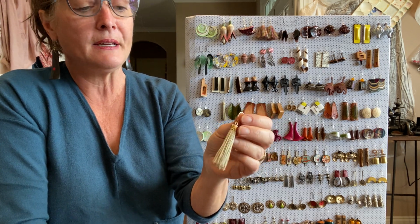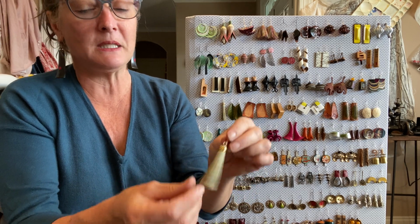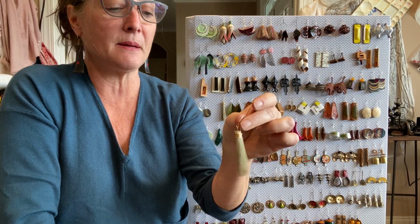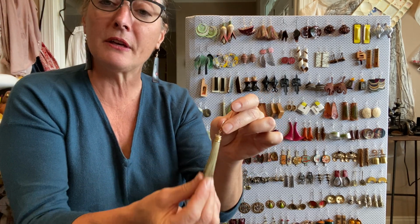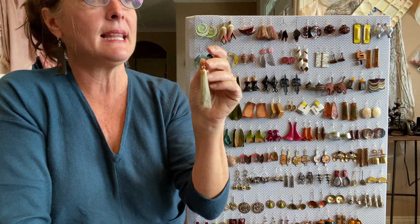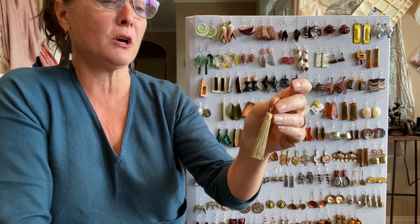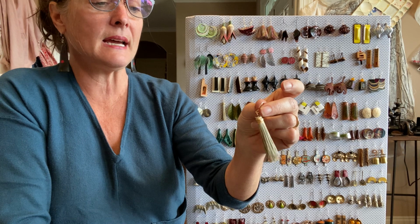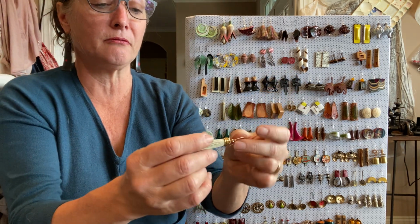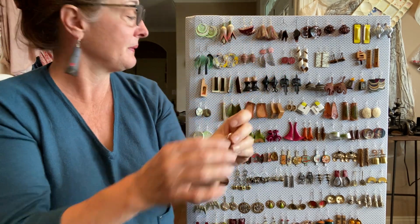Before I put them together, I sprayed all the little individual pieces of grass with a clear coat. I made the first pair of earrings and left it for a couple days on my workbench, and it shrunk so much that all the pieces of grass fell out of my wire wrapping. So this time I let the grass dry completely for a week or so, maybe 2 weeks, on my workbench. Once it was completely dry, I was able to wrap it together, and it's not going to go anywhere now because it was dried before I put it together.